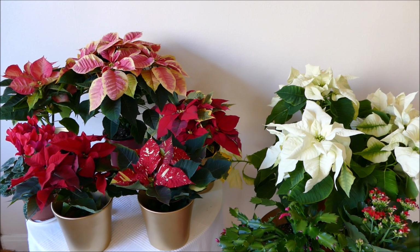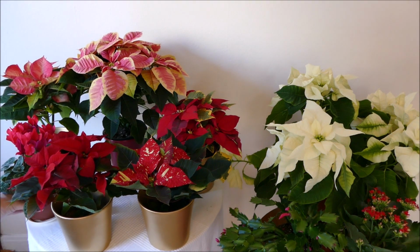But generally I would say if these die on you, don't worry. It's probably not your fault. It's just the fact that they've been badly transported and they've had some cold. But the main thing to keep them alive, don't let them get too wet. Keep them quite dry. And they should hopefully last for at least a month. And if they're good quality stock from a good nursery or a good garden centre, they can live for many years. And so the next one here, which I would say is the second most colourful.